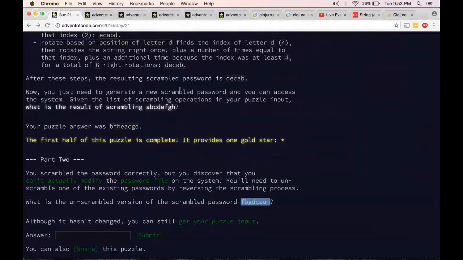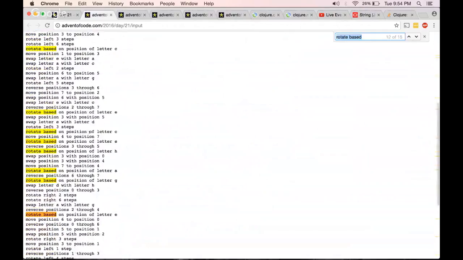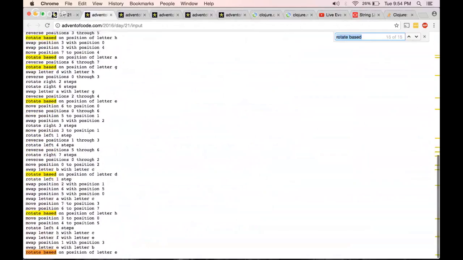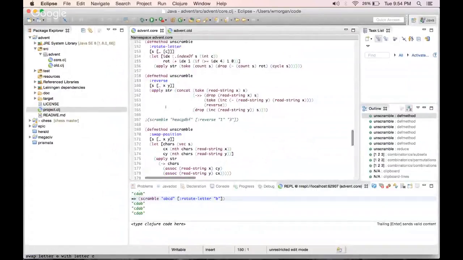Okay, how many rotate letters do we have here? Rotate letter or rotate based. Okay. Huh. All right, so there's a bunch of those. So our reduce is not going to be quite sufficient.